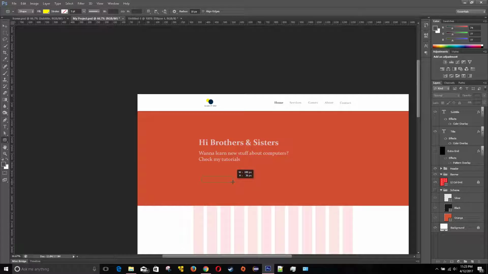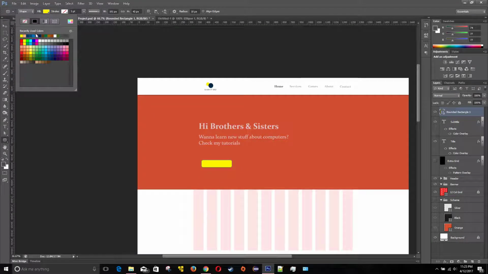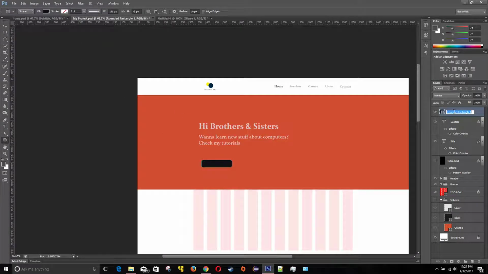Let's say 180 pixels by about 40. Yeah, that should be good. There you go. How about that? Then we'll color it black, black is fine. We'll call this button.